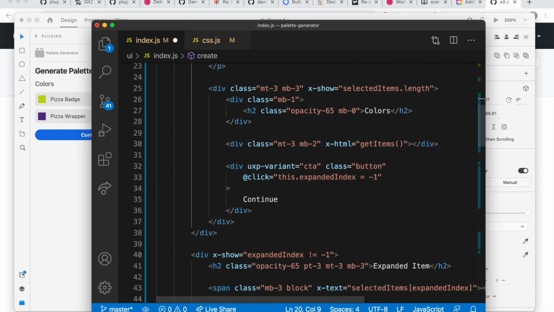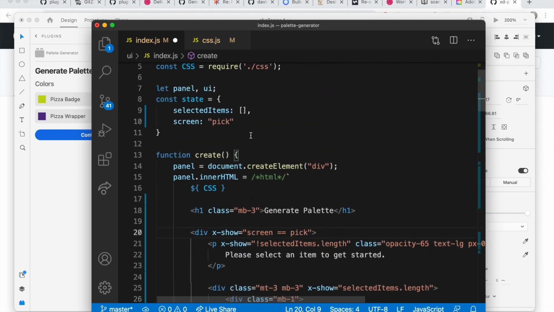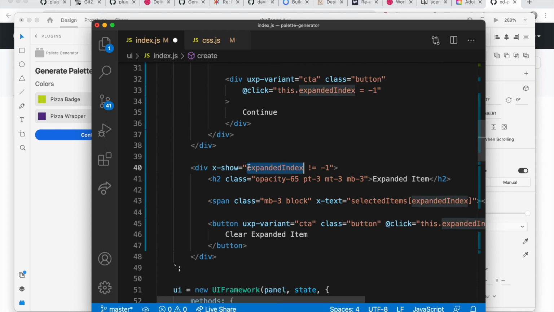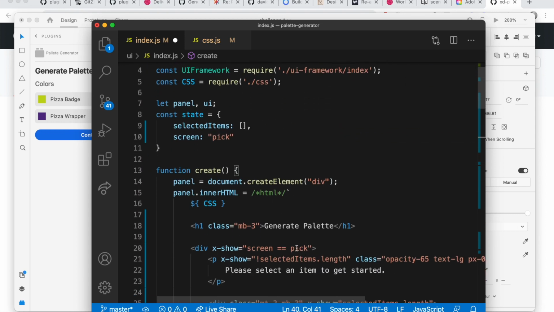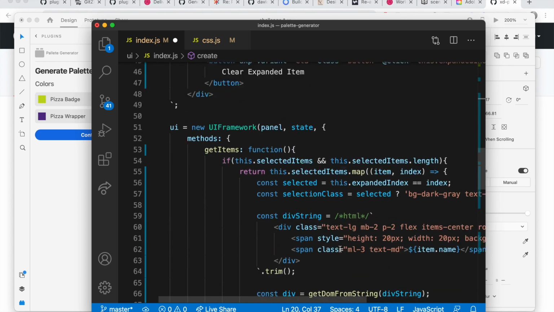Okay. And then otherwise we'll be showing something else. So for now, let's just say screen is equal to generate. Yeah, and this should be a string. Screen is going to be pick or screen is going to be generate.